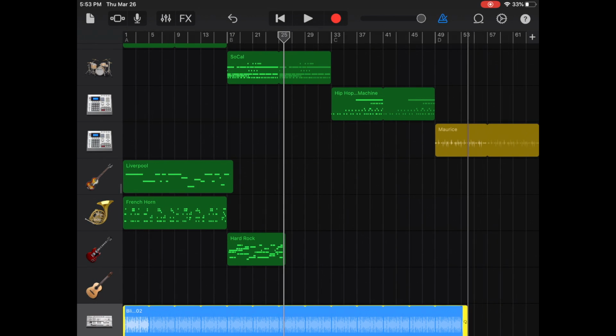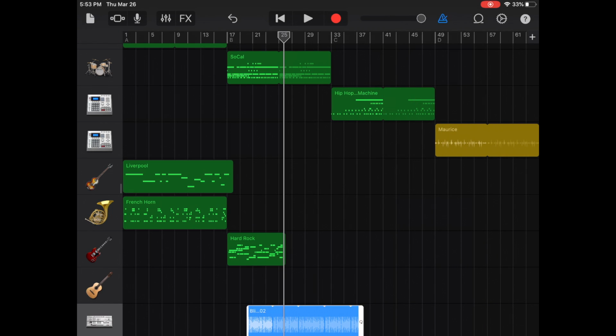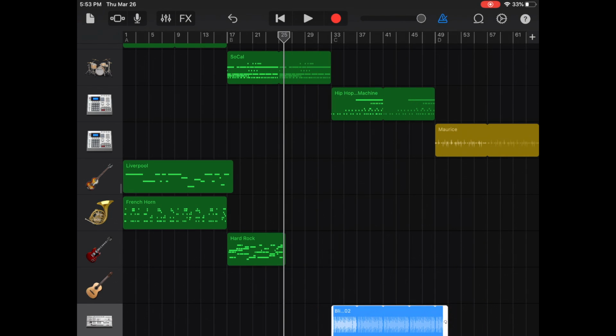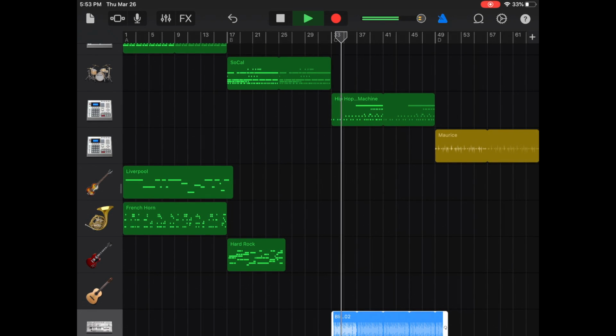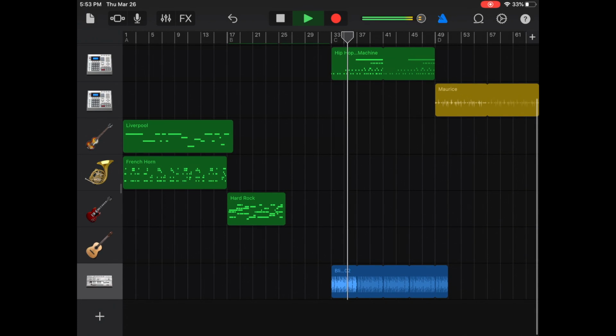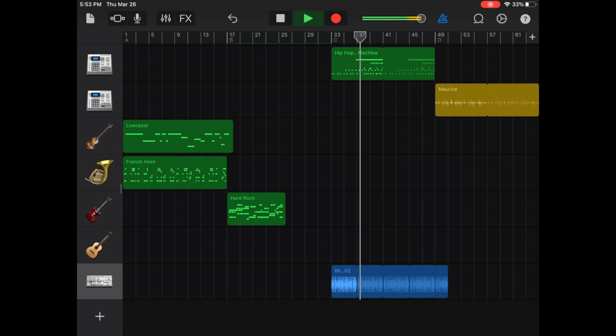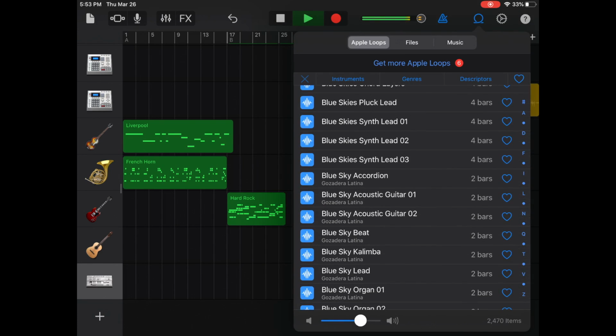It's a good texture, but I probably don't want it to play the entire time. So maybe I just want it to play during this section, because it'll get a little bit boring, or a little bit tiresome. Okay, then we can add more loops on top of that.